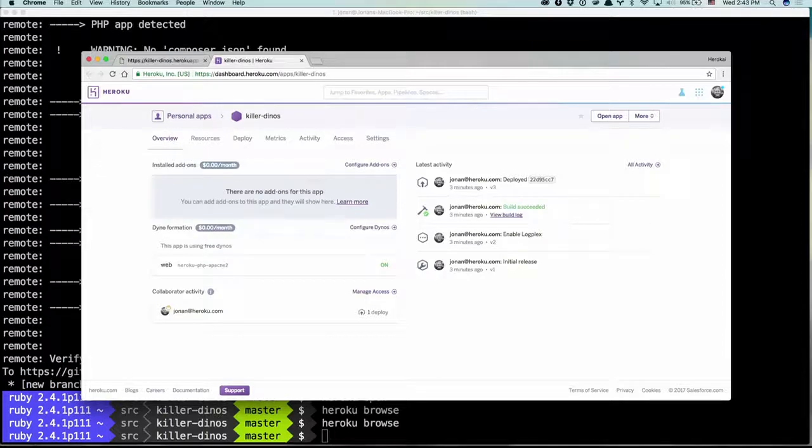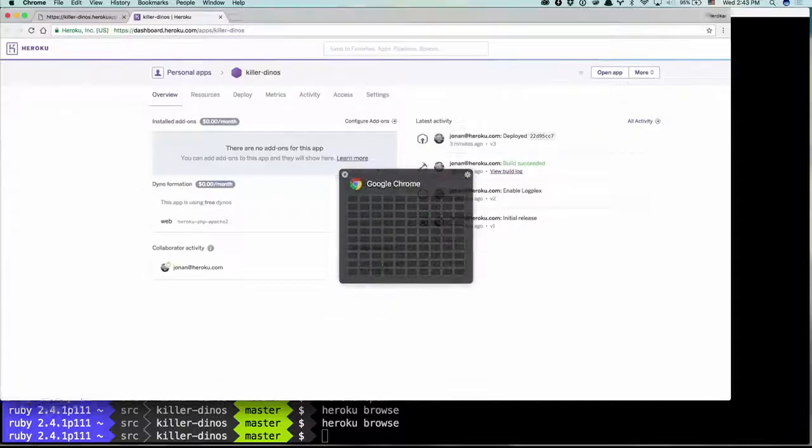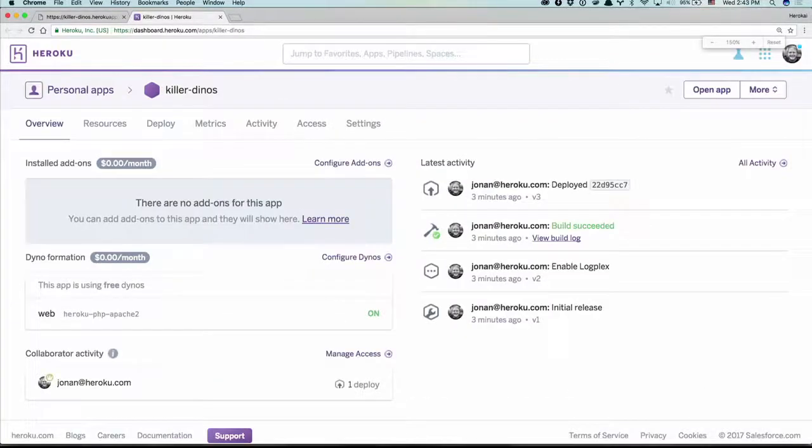Okay, so, gosh, I just blew 2 whole minutes just showing you the dashboard. This is the dashboard. Look at it. Was it worth the wait? I think it was. It's beautiful, right? So on the Heroku dashboard here on the right side, you've got your latest activity stream. This is what just happened. Over here, we've got the add-ons. Notice all the zeros. It's free right now. It's not costing you any money. You get an app for free on the Heroku platform.